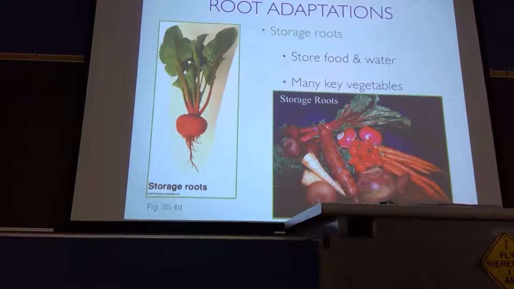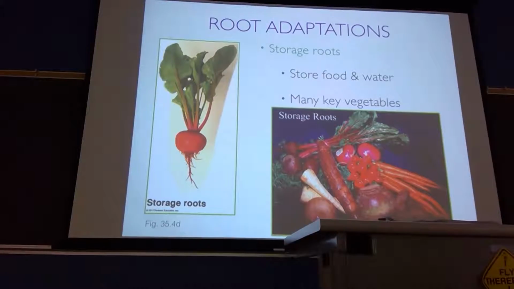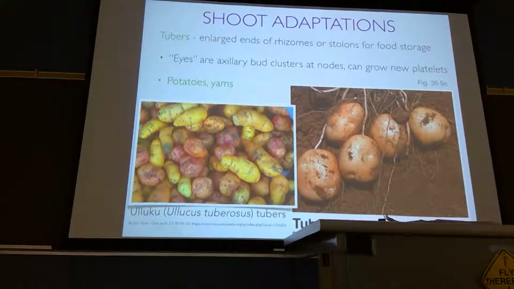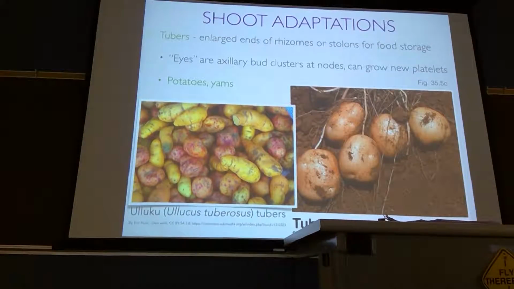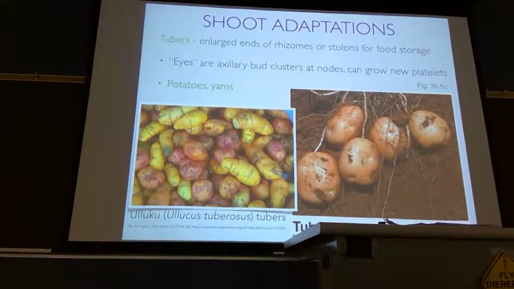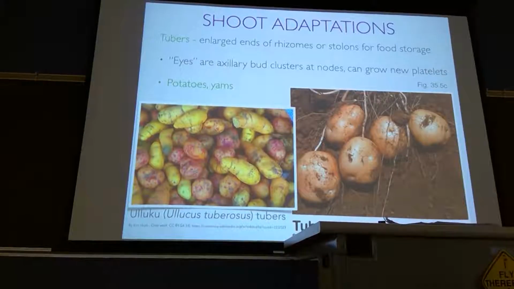It's always nice to remind yourself sometimes what exactly it is that you're eating. In the case of a carrot, there are other plants that store food and water in their shoot systems, and these are called tubers. Although we often associate them with the root systems of plants, they're actually underground stems, and the ends lots of times of rhizomes and stolons, which are types of shoots that extend out from a main plant in order to store water and nutrients for the growing plant.